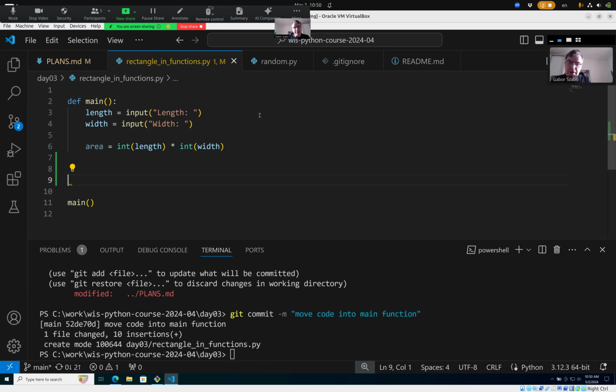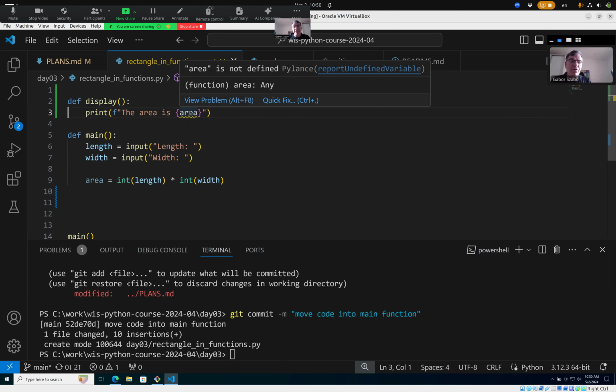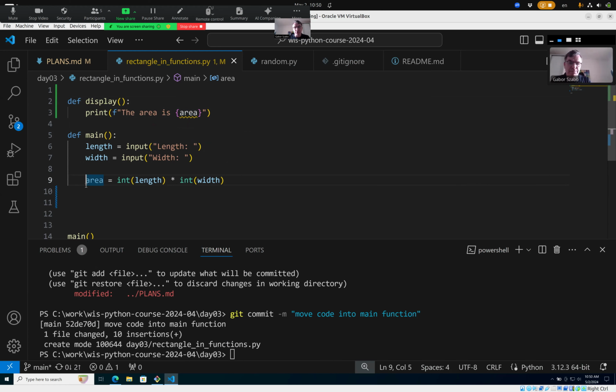So the function main has the area, but this function display doesn't have it. They are separated. I can put it here. I could put it before, it doesn't matter. The relative location of these 2 doesn't matter. But it says area is not defined. That's one thing. And the other thing is that we didn't call this display. So instead of the print, we have to call this display.